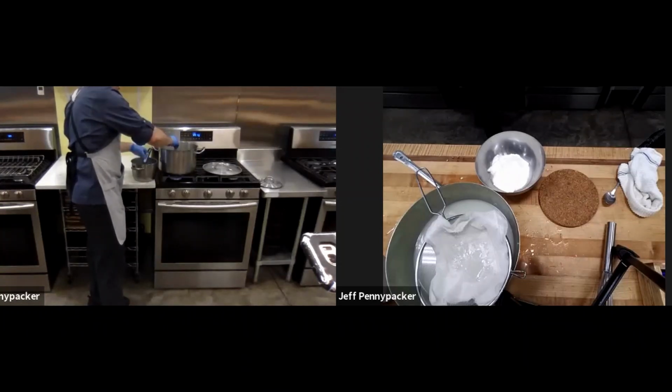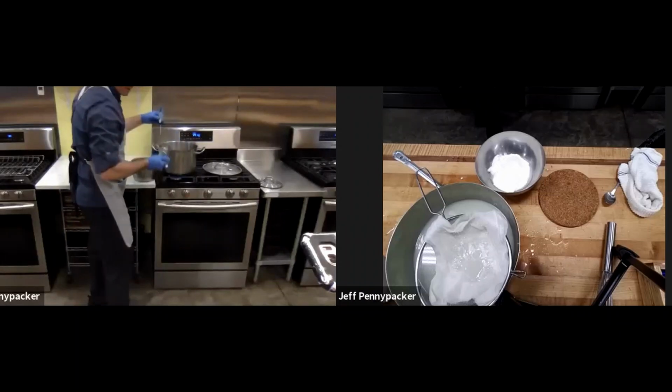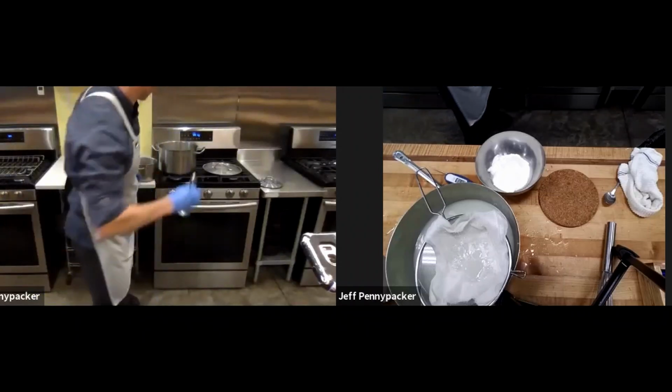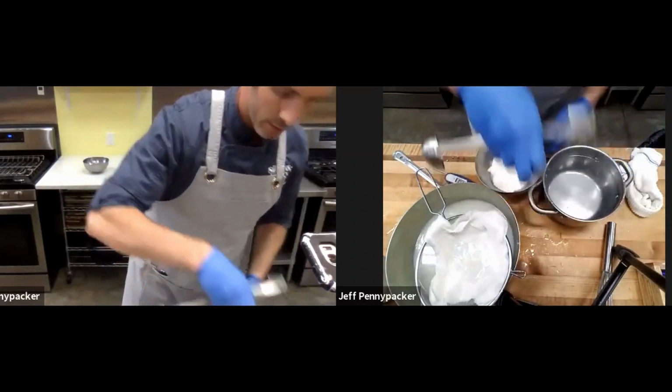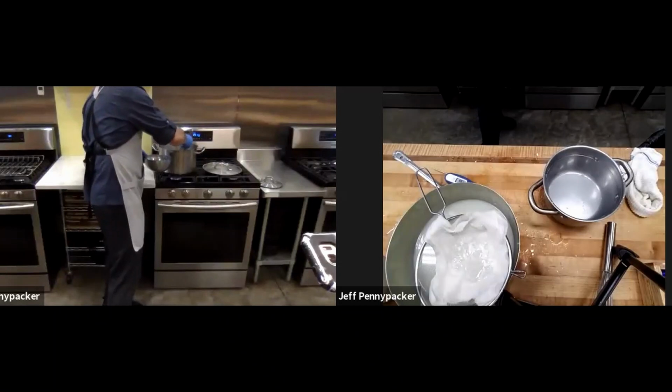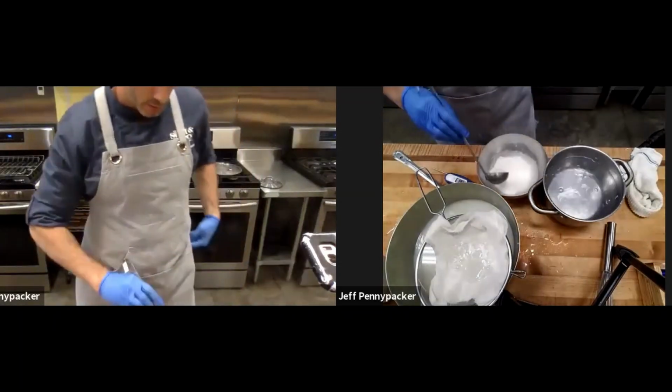You could just put your pot on the stove and heat it up a little bit too. That would be fine. But I had this water here, and it sure doesn't want to get hot though. 175, 176. What's this one at? Yeah, that's too hot. All right. Let me get my water a little hotter, take a splash of this one, and then this here. There we go.